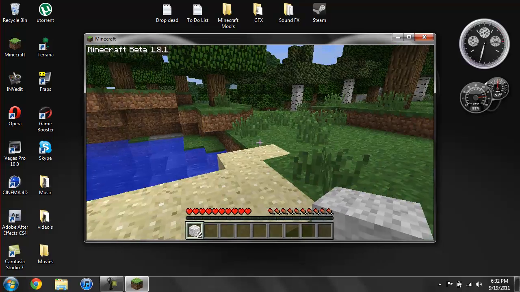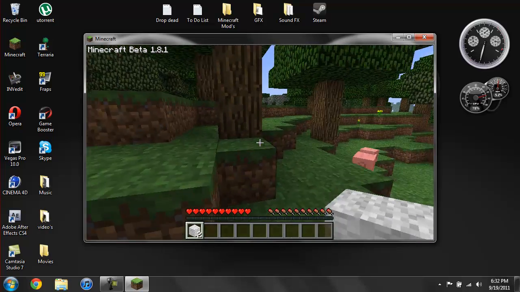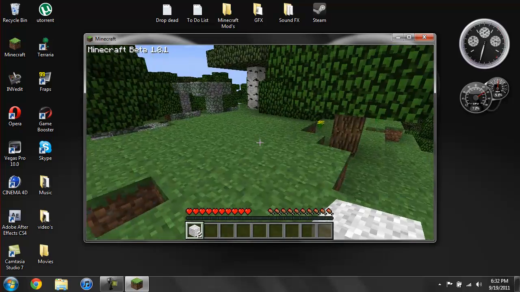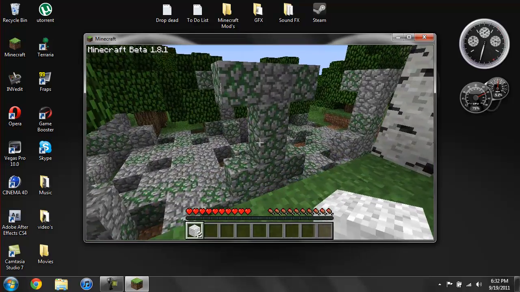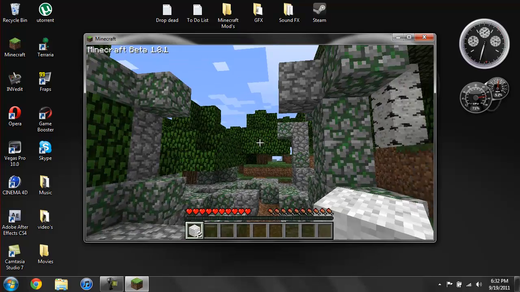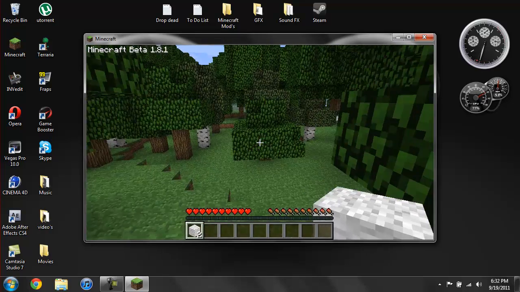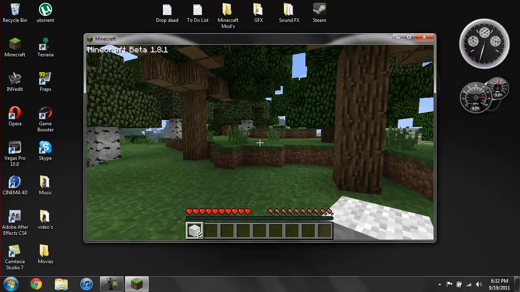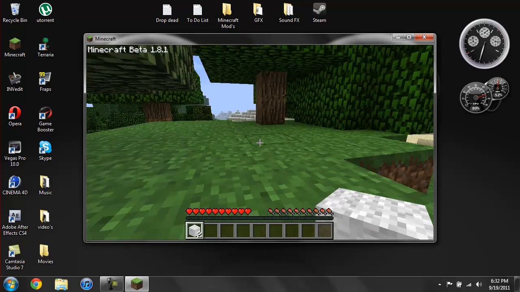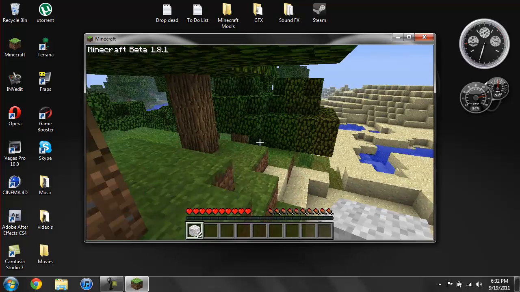So yeah, these are kind of the ones that it comes with. They're not all that great. But like I said, there's a way to make your own that it will randomly generate in the world. This one's kind of cool. It's actually pretty big. So if you wanted to, you could make it to where it'll spawn like a house. So it'll just be like random houses spawning everywhere. So it'll be more like how the villages are in 1.8.